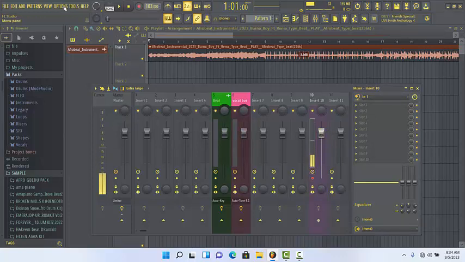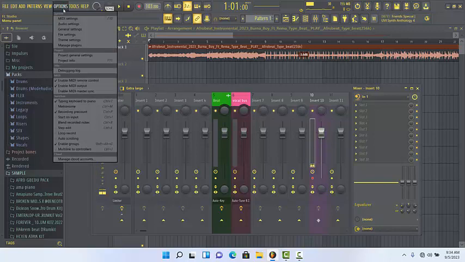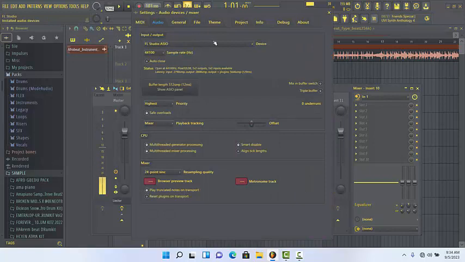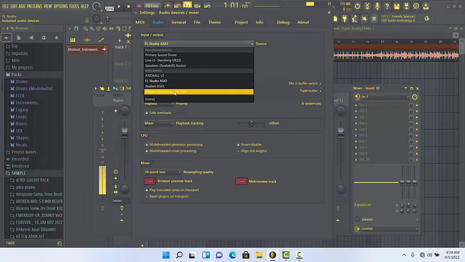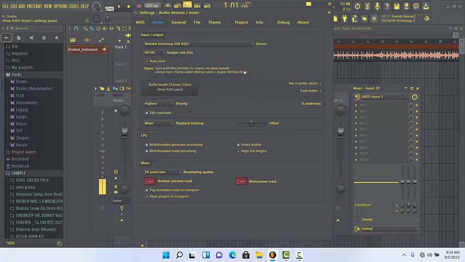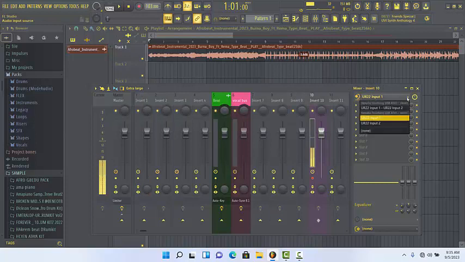We are going to go into our option, go into audio setting, and then go into input and output, where I'm going to be selecting this Yamaha Steinberg. Then I come down to my input here. I'm going to be selecting the UR22 input 1. That is the name, and I'm using a UR22 Steinberg interface.